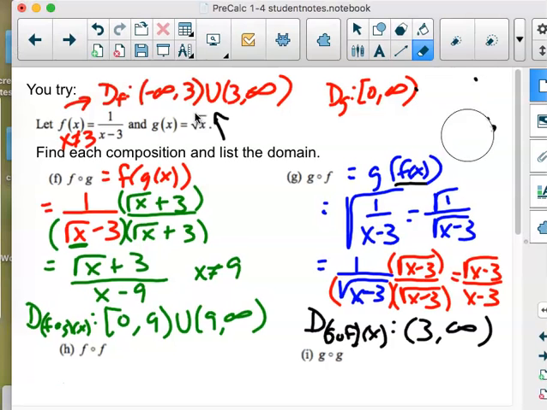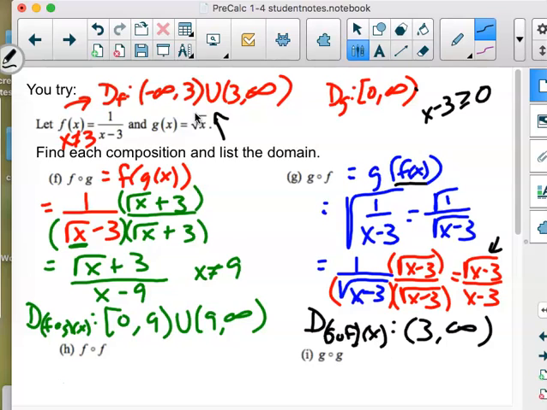Two pieces to what we're going to look at for the domain. And that would be the denominator. And we realize that we can't use 3. But then in the numerator, we have a radical, and that's a square root. And we know that that's going to have to be greater than or equal to 0, so it's non-negative. So we add 3 to both sides, and we realize that x has to be greater than or equal to 3.